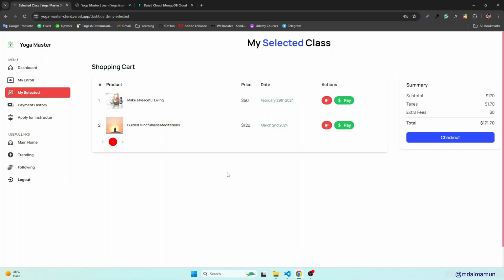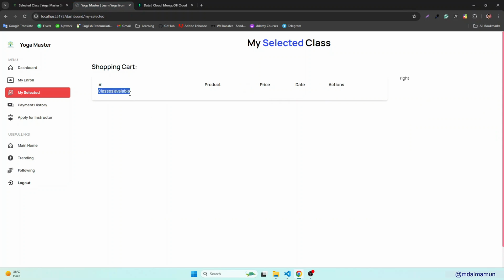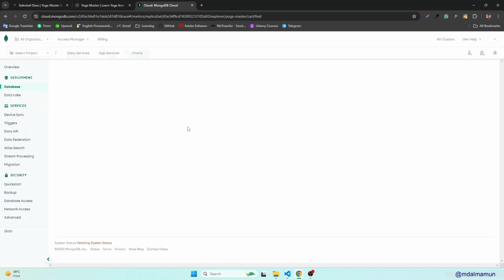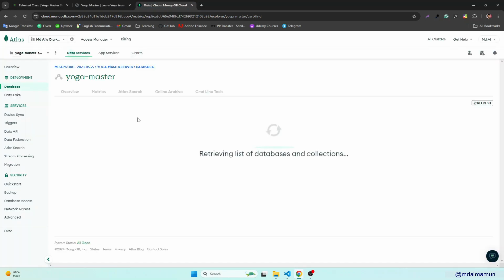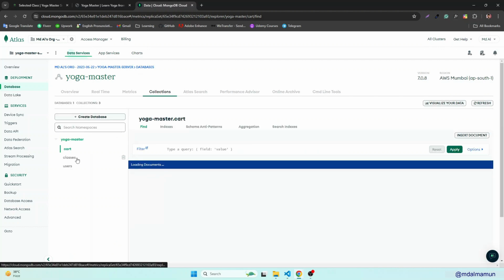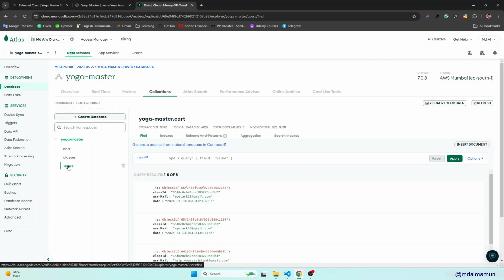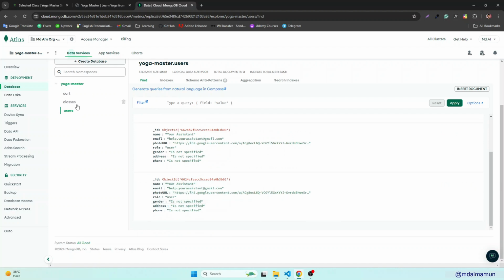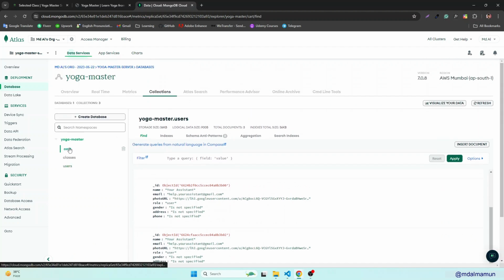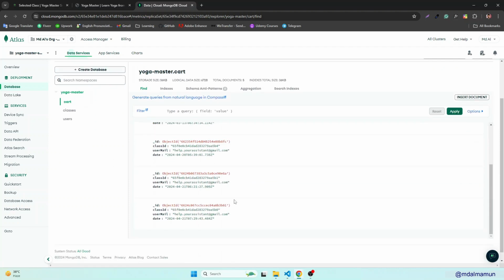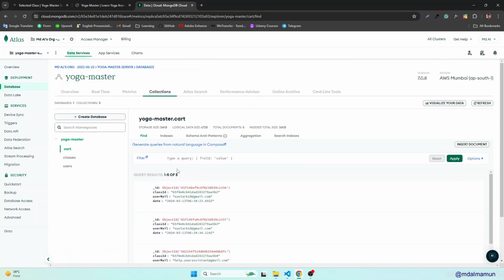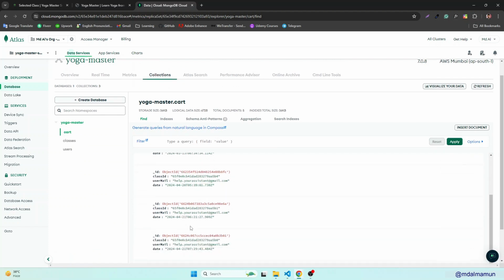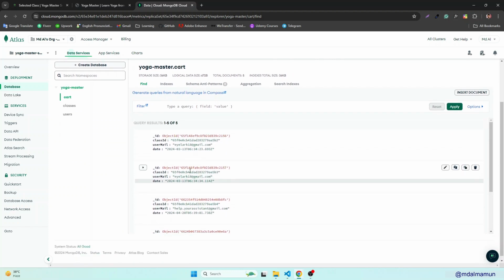Let me check it. Here, classes available because the cart is not empty. If you check here on MongoDB, here is users. You can see the last user is your assistant, and if you check the cart page, you can see the cart items are added. There are some cart items, total 5 cart items, so this user has maybe 3 cart items.